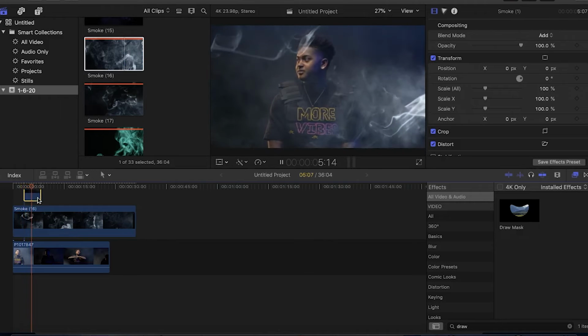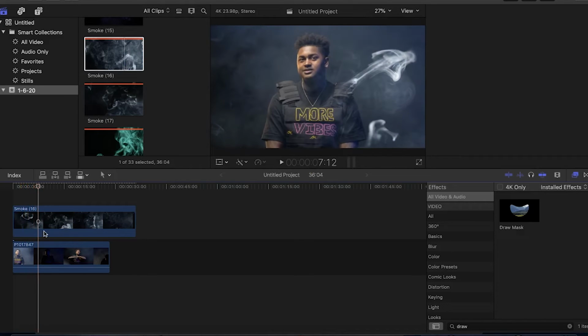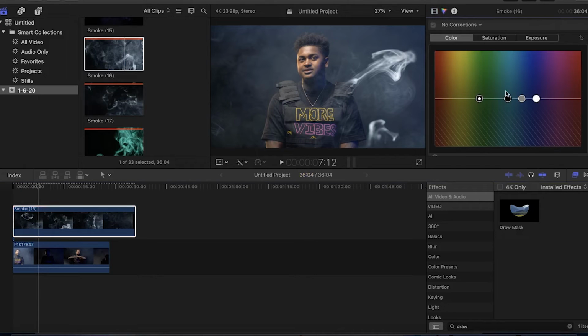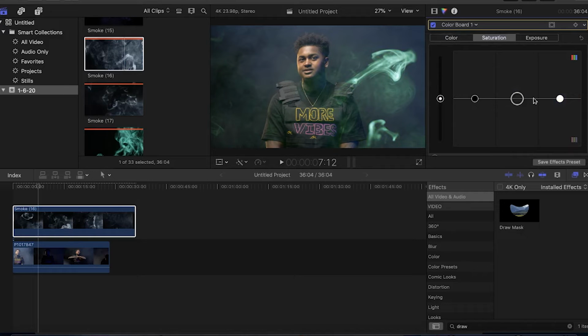And one cool thing, I'm going to delete that top layer. And one cool thing we can do as well is we can actually play with the color of this. You can also play with the speed as well. But if we click color right here, we can actually play around with the color. You want to grab this right here and you can really select any color that you want. So you can come down here and make it green, and then you can even play with the saturation and you can make it more saturated as well.